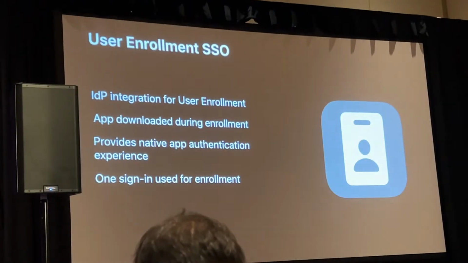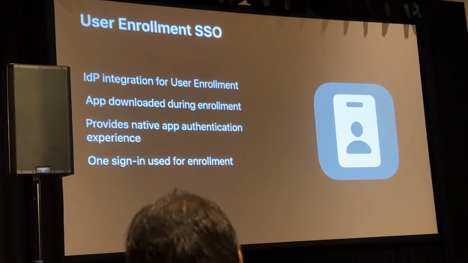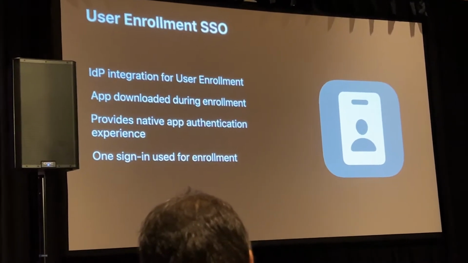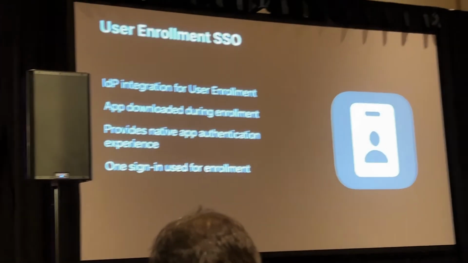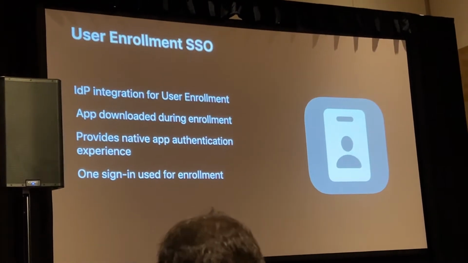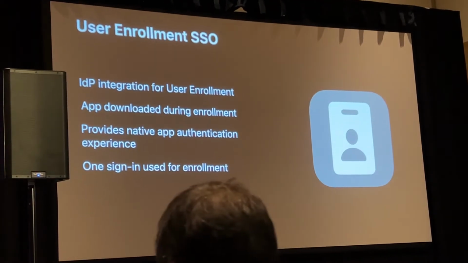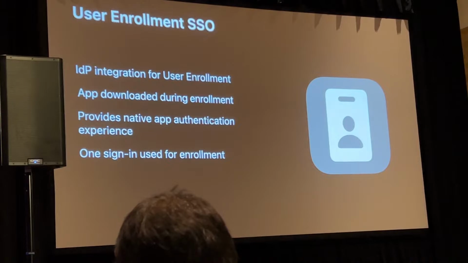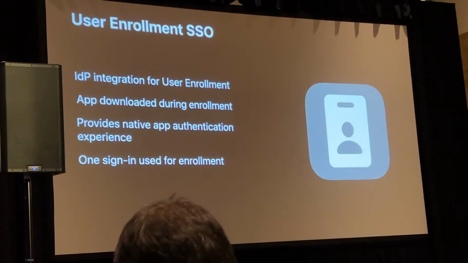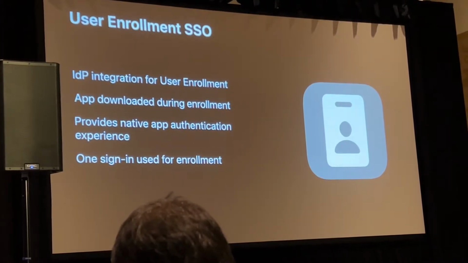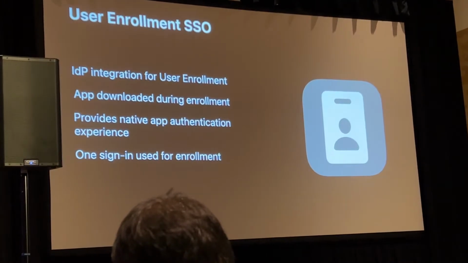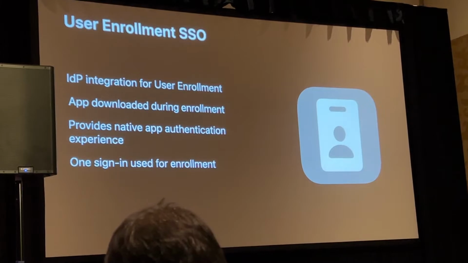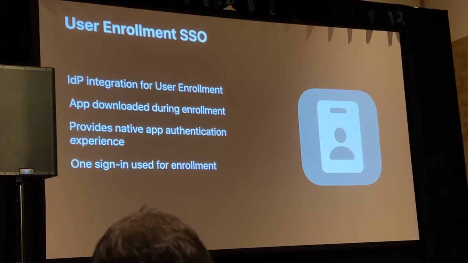Enrollment SSO is designed to make user enrollment faster and easier by reducing the number of sign-ins required during enrollment. This is accomplished by installing an identity app, using it to handle repeated authentication during and after the enrollment process. Users start out by entering their email address in the Settings. They're then prompted to download the app from the App Store. This app provides the UI to perform the authentication steps. A user only needs to sign in once. This app will use that sign-in to get through the enrollment flow without having to sign in again.